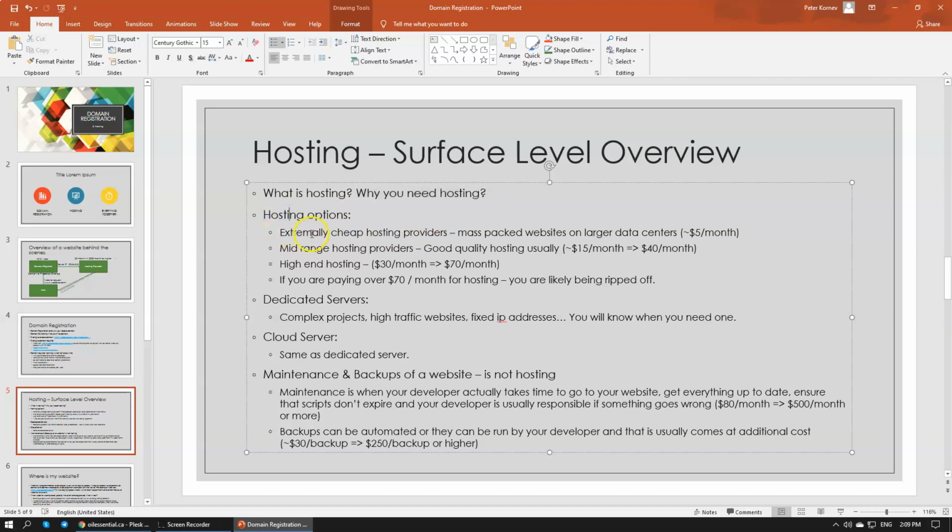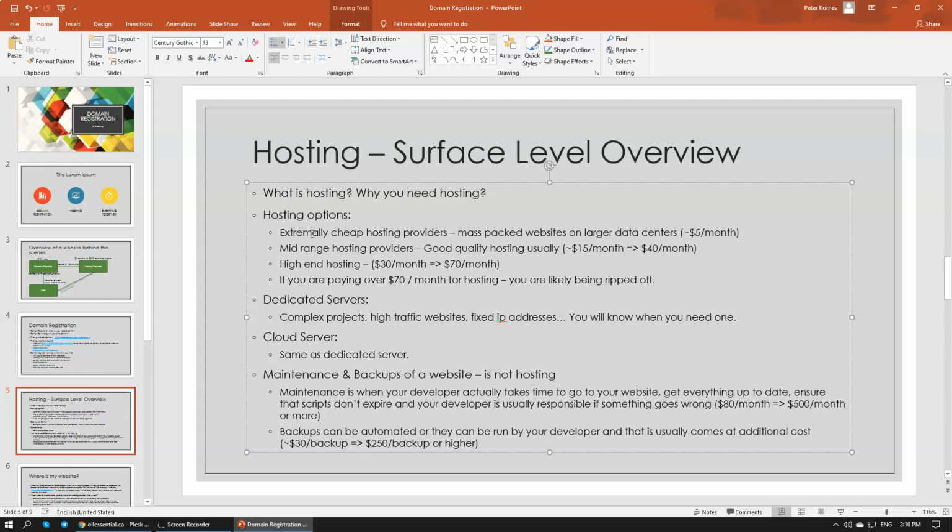Now, hosting options. There's quite a few of them actually. There are extremely cheap hosting providers. I guess that would be one of the categories. They are around $5 a month. Sometimes you can find even less than that.